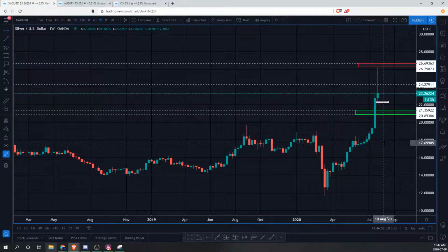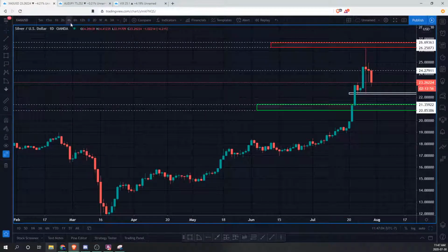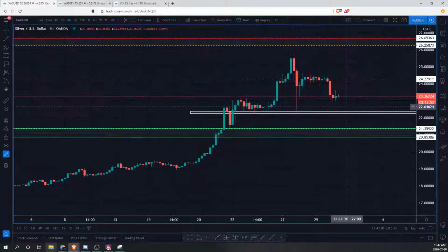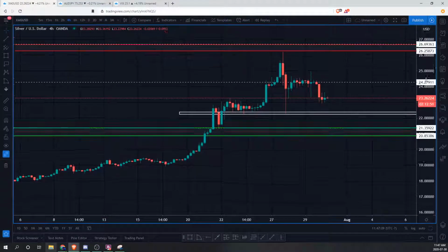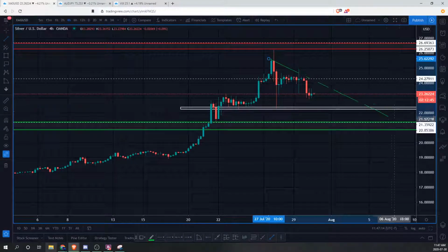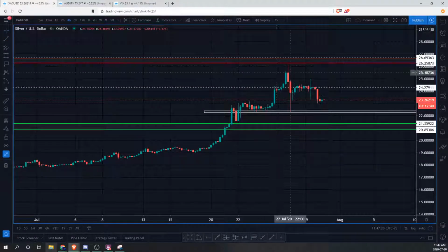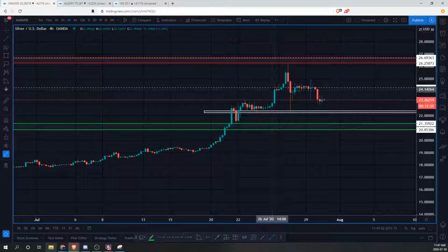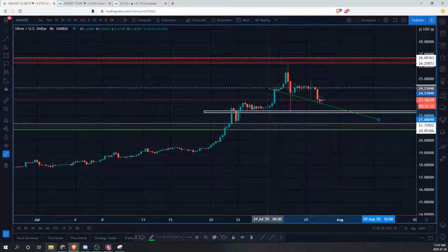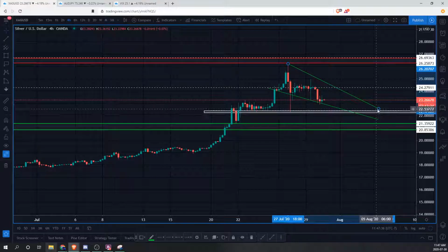Pretty big shooting star on the weekly, which is absolutely fantastic to see. But overall, we're still holding that support, which is good to see. So on the 4 hour, let's zoom in. We have a high, we have a lower high, which isn't fantastic. Don't really want to be drawing this trend line because it's just not really respected. So we're forming these series of lower highs. We could be looking for a descending trend line or a descending wedge, something along the lines of that. So we could just be holding this really nicely, and then you could be looking for something along the lines of that or somewhere. I wouldn't want to put it all the way here because that's just too descending.